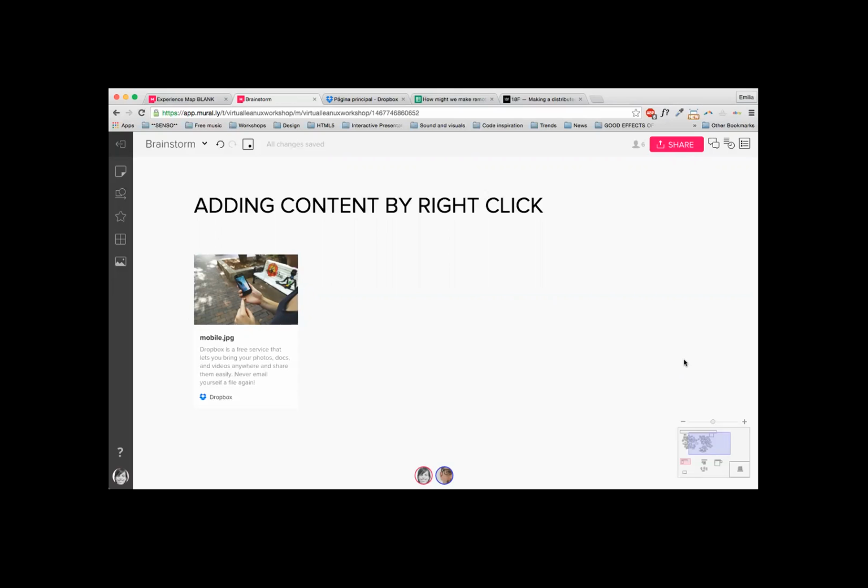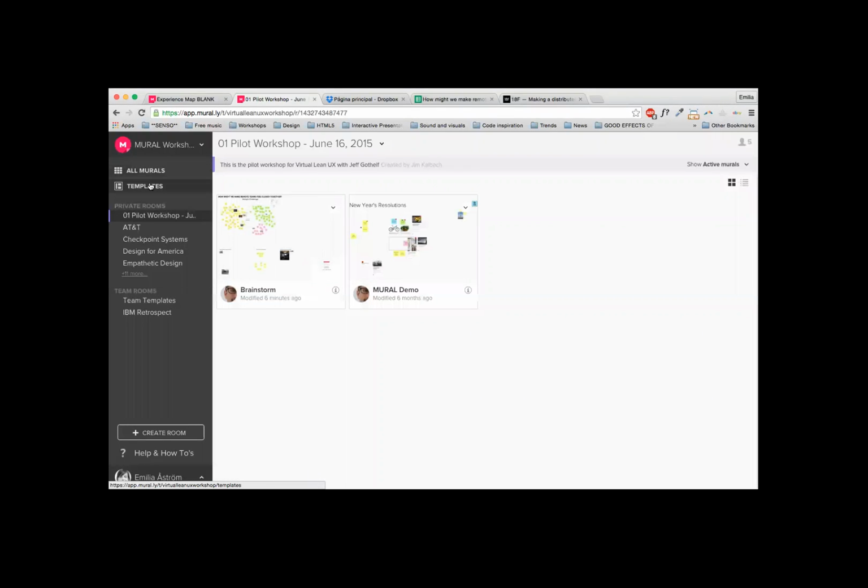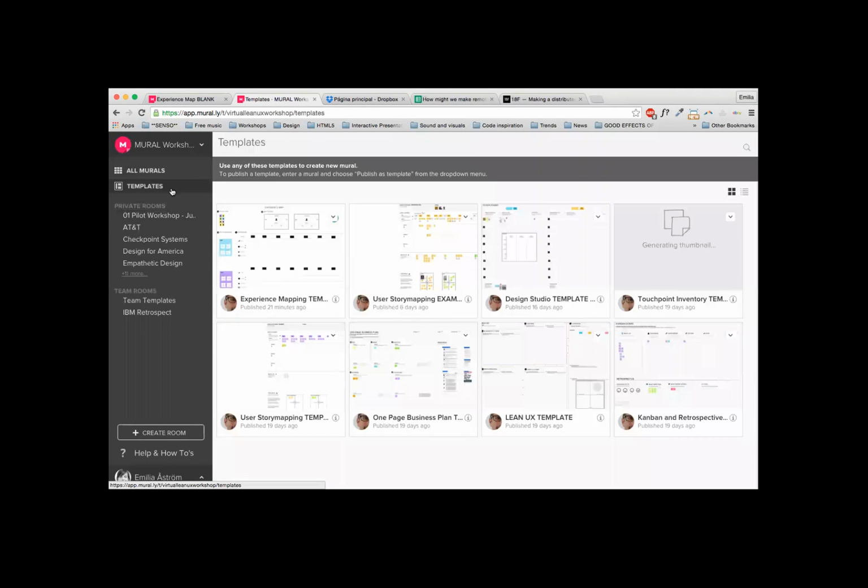If you need to update the template, what you need to do is go back to the original mural that you created the template from. So what I recommend you do is create a private room for yourself or for a team of people who are creating templates, and store the basis murals that you created the templates from there. Then, and Amelia's going to show us this right now, if you go to the templates area in the upper left, you can delete any of the templates that you've published. If you wanted to make an update, what you would do is go back to the room where you started from and republish it as a template.